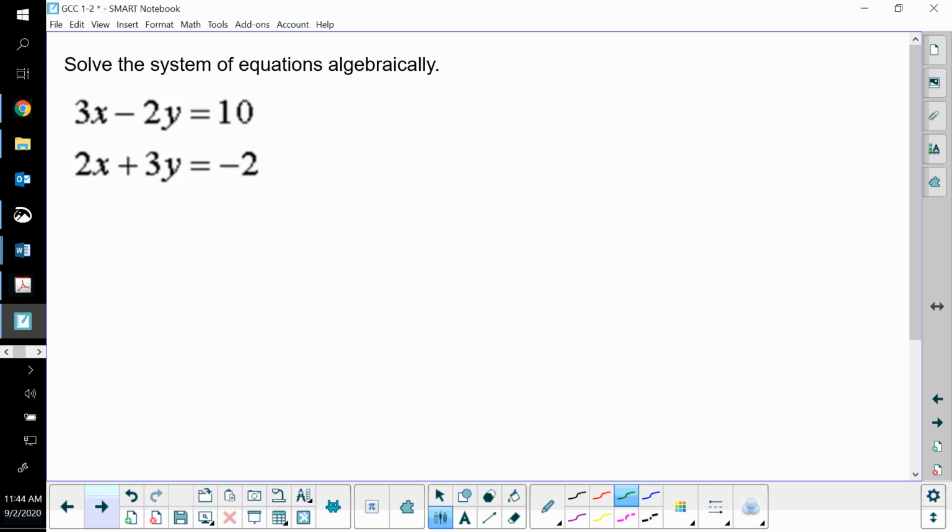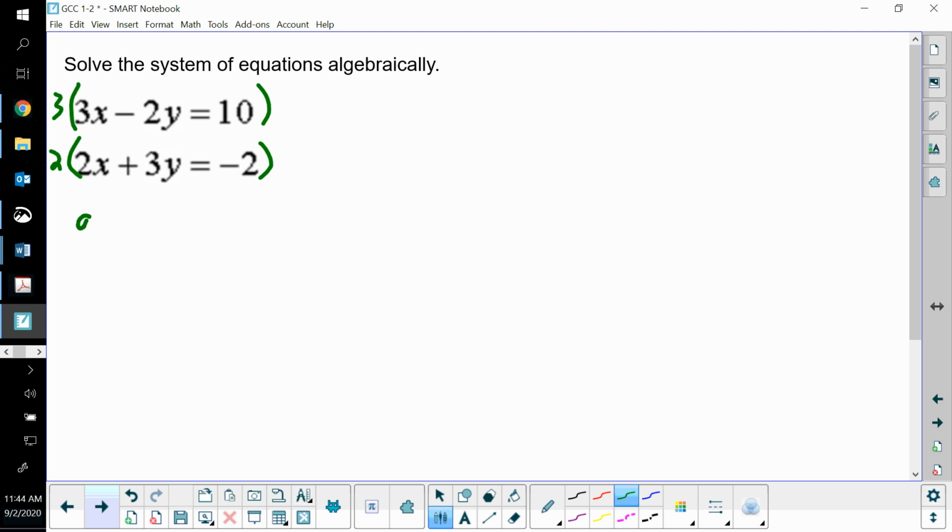We've got to choose to get either the x's or the y's. It's going to be similar difficulty. So let's maybe go with the y's because they already have opposite signs. If you can't think of the lowest thing, you can always just multiply them by each other. So the top we can multiply by a 3 and the bottom by a 2. In this case, that also is the lowest, which will give us the least common multiple.